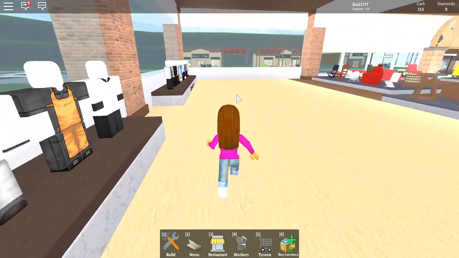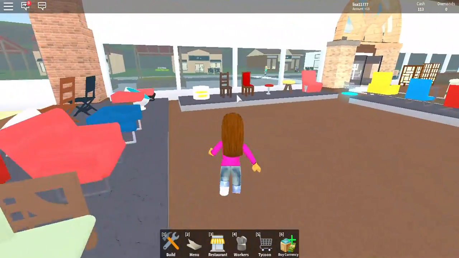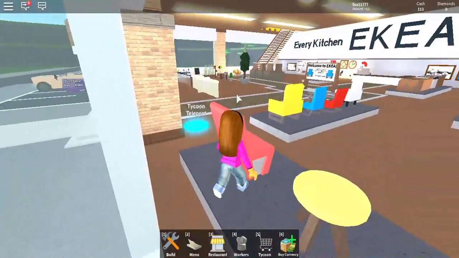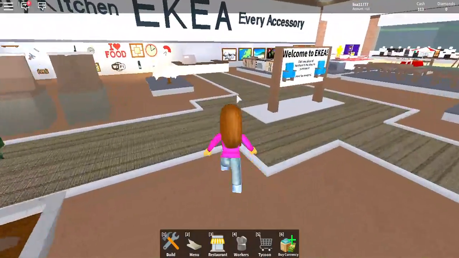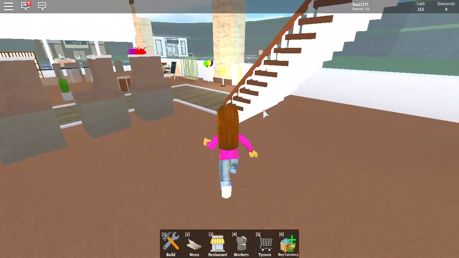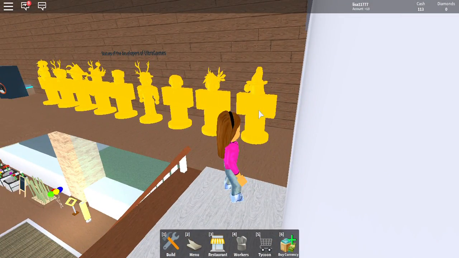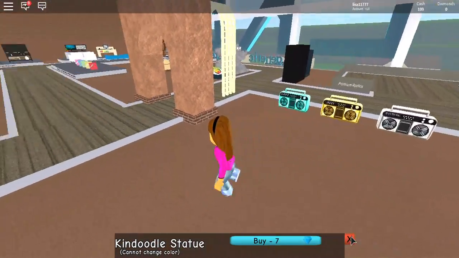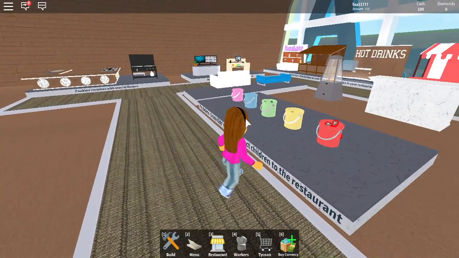Worker outfit. Don't need any of those right now, but soon we might. Okay, let's go up. Oh wait, free Wi-Fi spot. Blah, blah, blah. Yeah, I know. Cannot change color. I have 0 diamonds, right? Ooh, you can buy. Okay, I remember this.